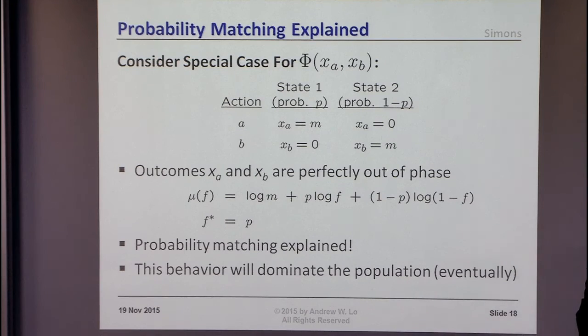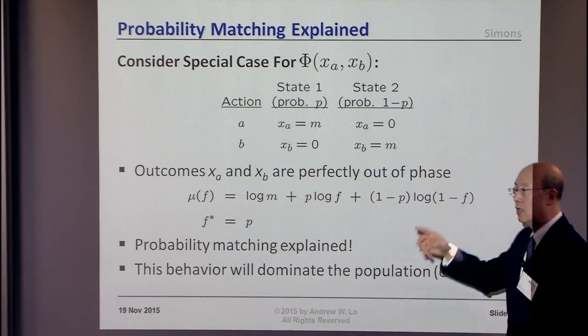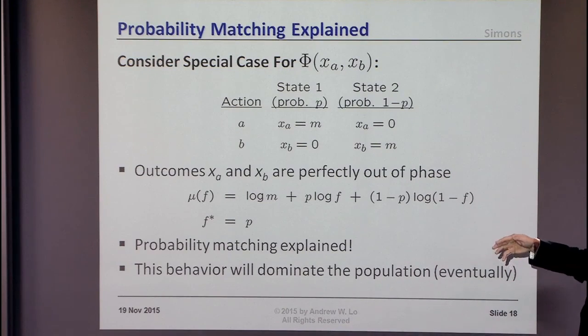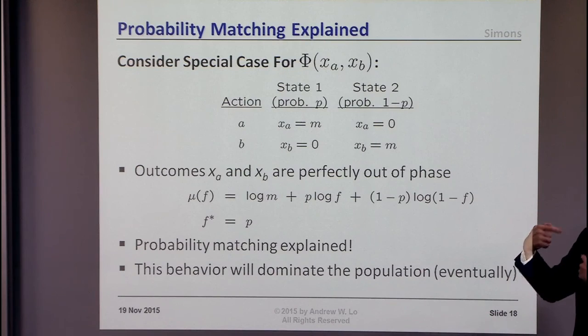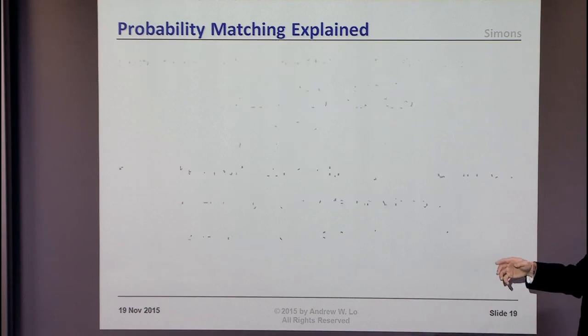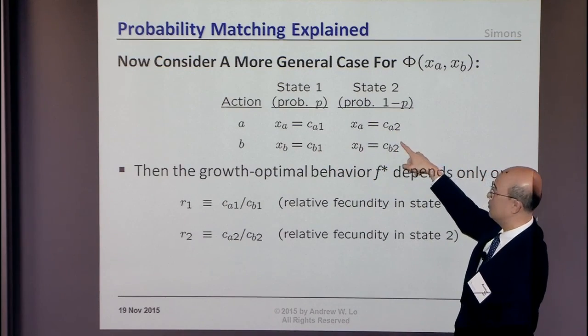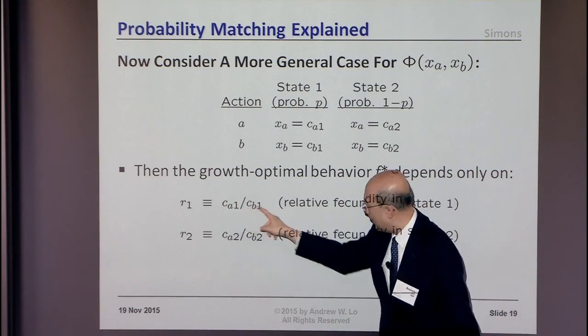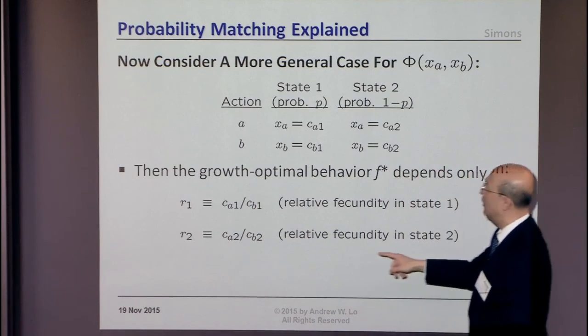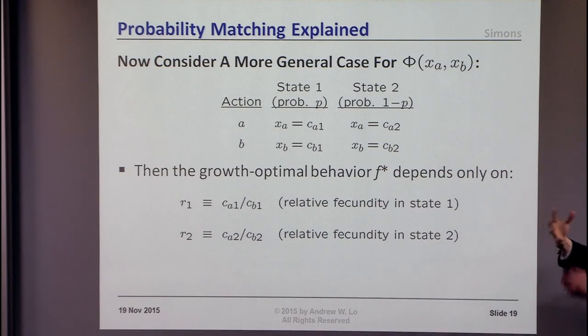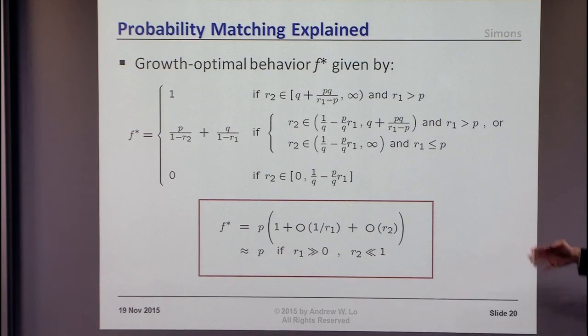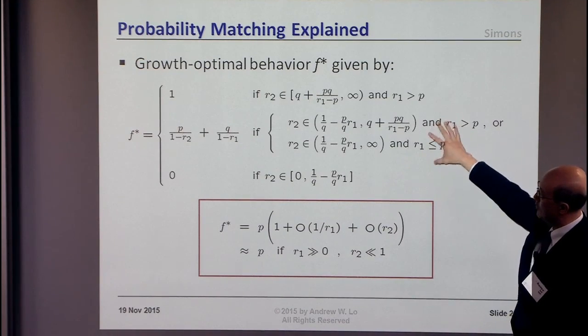So there seems to be something kind of special about the case where one of the outcomes is 0. Well, no, actually, that's what I'm wondering. Yes, there isn't. It turns out that 0 makes it easier for me to explain how the behavior disappears. But if you make it more general, so CA1, CB1, CA2, CB2, and you assume that the relative values are R1 and R2, it turns out that you can solve, based on our very simple framework, you can actually calculate the optimal behavior. It looks like this.